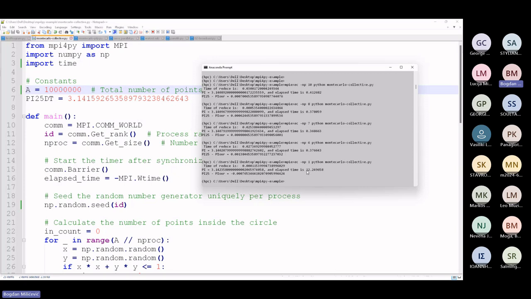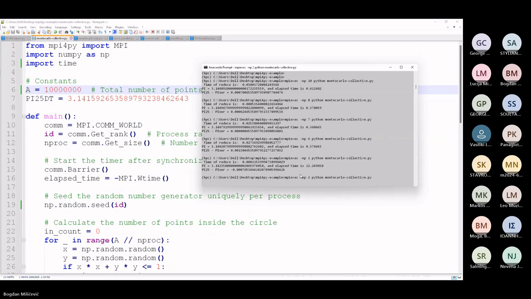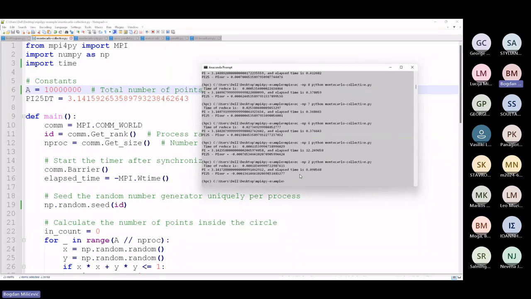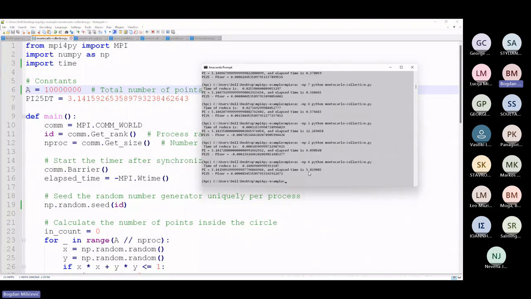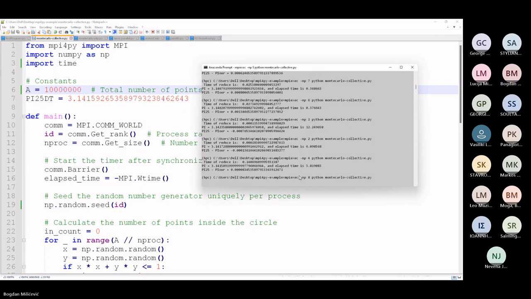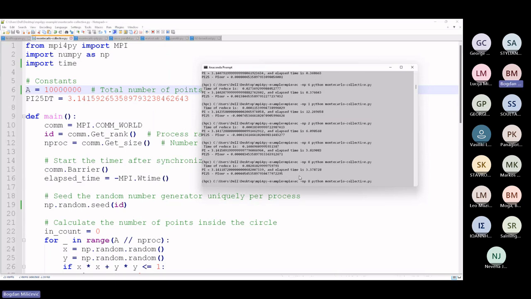If we have 10 million, this took around 12 seconds. Communication time was of course small because we only had one process. If we have two processes, okay, we halved the time, which is good. This seems right. We doubled the number of processors, and we finished almost twice as fast. That's good. Let's do 4. The communication didn't take quite a while, so that's okay. With 4, almost not double, but it's still good. Let's try 8. And let's try 16.